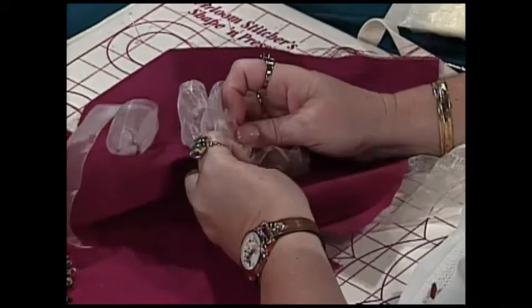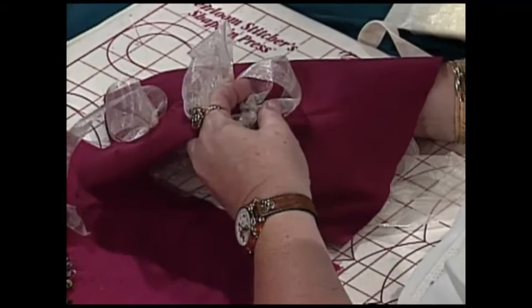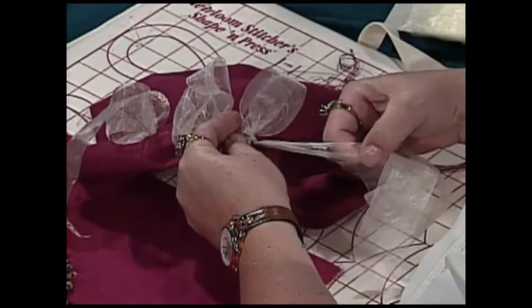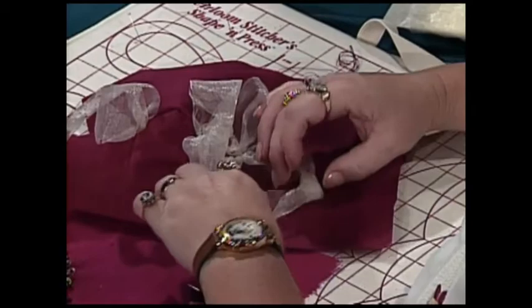And again, we work with our ribbon until we get the bow shape just like we want it, and we get our knot done. Pull it down, and sometimes you can straighten out the ribbon by pulling just one side or the other. Then I'm going to come back right up in under this knot, and I'm going to bring my ribbon up. And be careful when you're doing this, because if you jerk it, then you're going to pull it out. And then I just take and tie a loose knot in my ribbon, and that makes my knot on my bow. And I put it down, and then carry this to the back side, leaving my tails. And then just simply take a needle and thread, Martha, and tack it all down, and go to the back and tack all of your ribbons down on the back, and that's it.